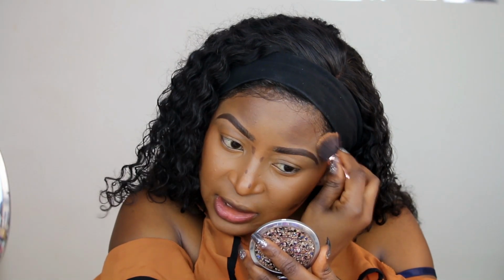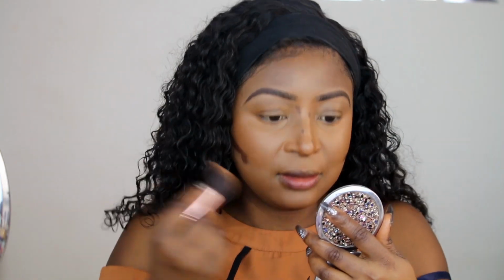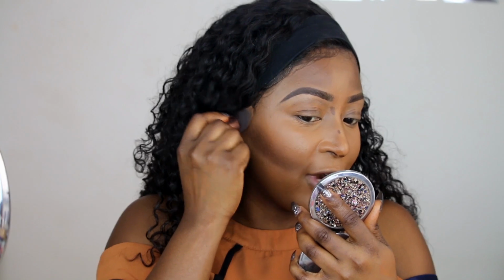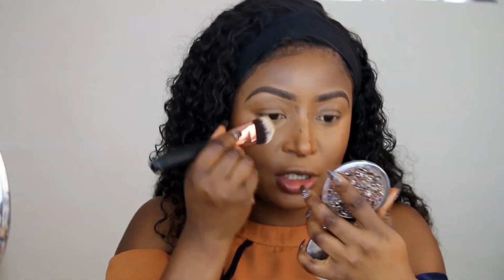Guys, make sure you blend it really well. We're going for skin. Even though my skin is not popping right now, we're still going for skin. Here's a trick: if you have a little bit of a double chin here and there, put a little bit of the contour color there and just blend it in, and it conceals it. And with the nose, I'm going to be using this flat brush. Blend it.